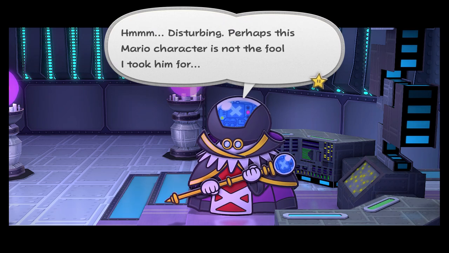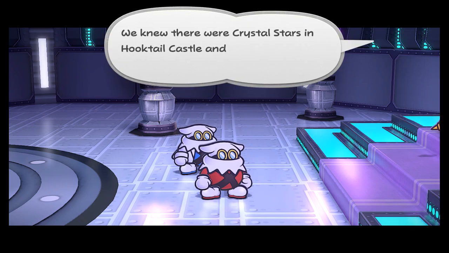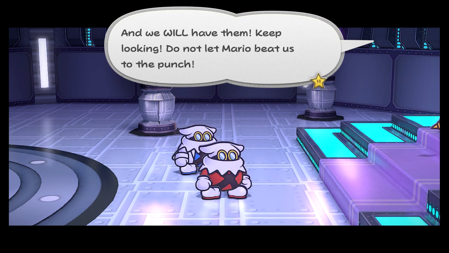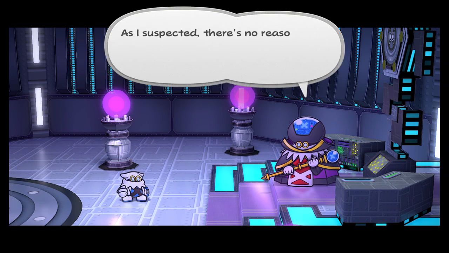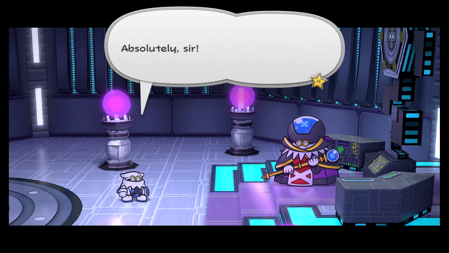Disturbing. Perhaps this Mario character is not the fool I took him for. Speak up, Exonaut. What is the status on the other Crystal Stars? I apologize, sir. We are still searching for the other Crystal Stars, unsuccessfully, sir. There were no Crystal Stars in the castle or Boggly Woods. The one we seek came from Rogueport. That means there are four Crystal Stars left out there, and we will have them! Keep looking. Do not let Mario get to them first. Yes, sir! As I suspected, there is no reason to doubt that Mario has the map. Listen up, you. I want you to keep close watch on what Mario does from now on. Absolutely, sir.